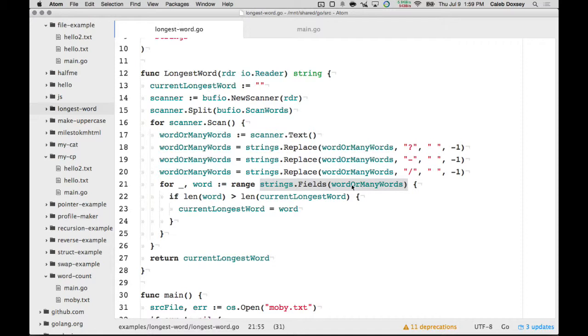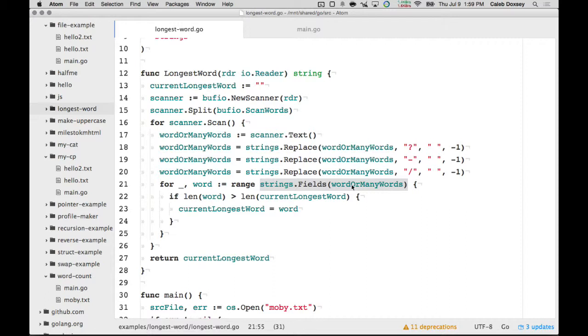And how many words are there? It takes matches, and then imagine these are spaces here. Tinder. Yeah, okay, so it considers all that one word. This is what words or many words is right now. Yeah.